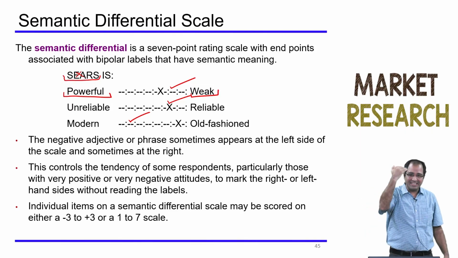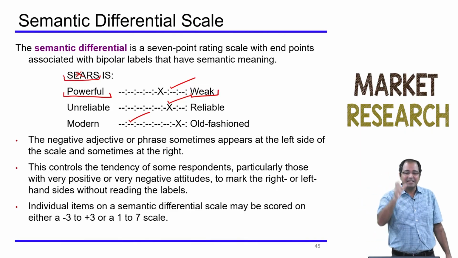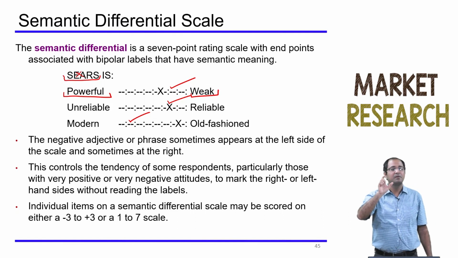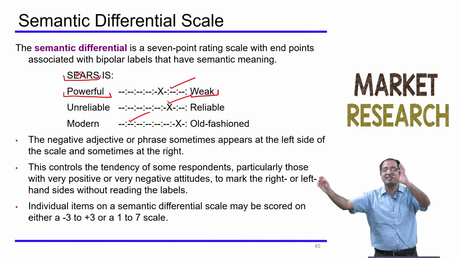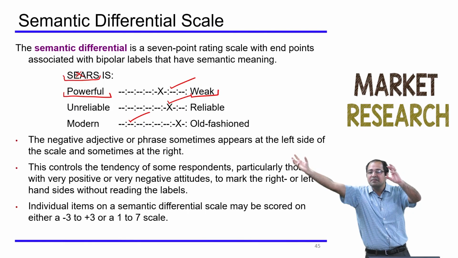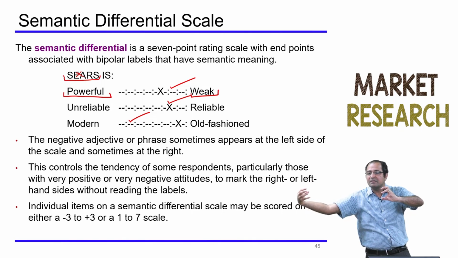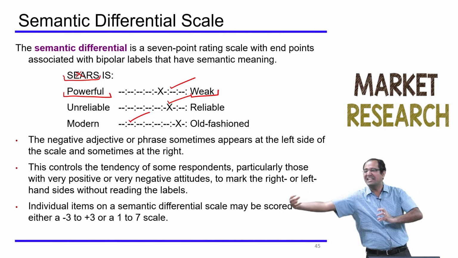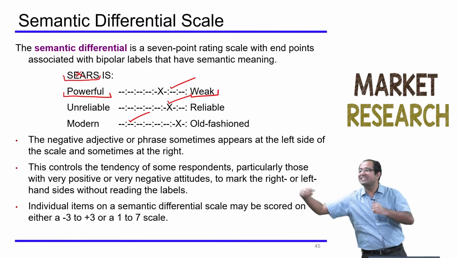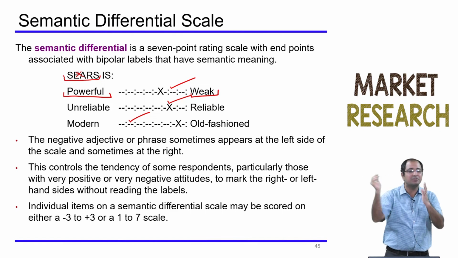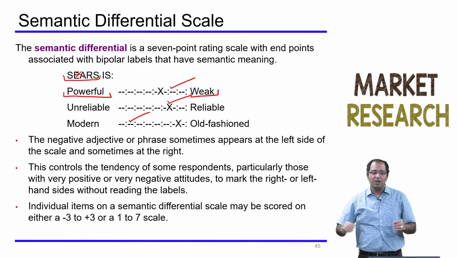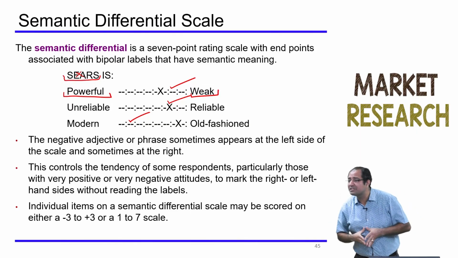Many times we are writing positive things: is tasty, is powerful, is youthful, and strongly agree to strongly disagree. If we write the opposite words on the other side, against youthful, old fashioned or aged, against tasty, not at all tasty, against active, lazy. So this is the difference. In the semantic differential, we use the opposite descriptors and tell the respondents to mark close to the descriptor they feel represents correctly.